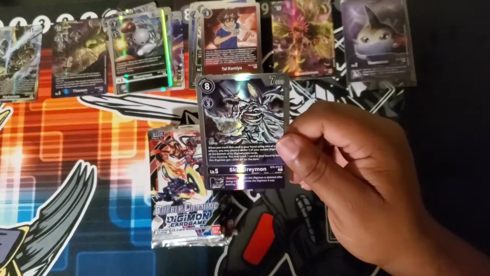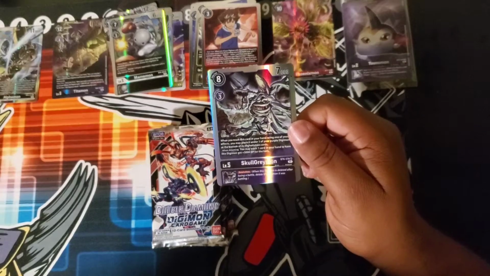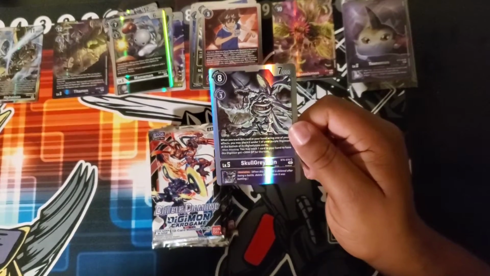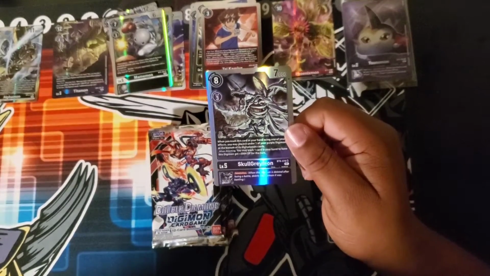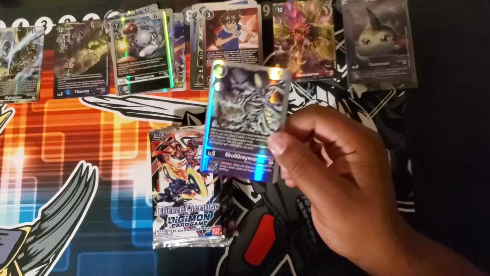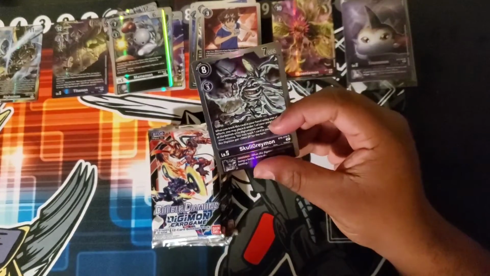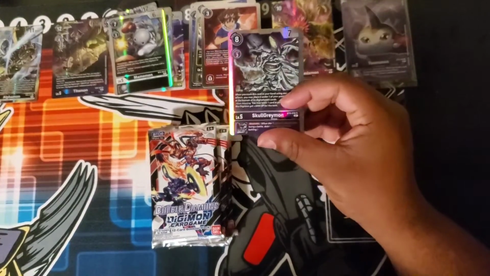So Skull Greymon, when you trash this card from your hand using one of your effects, you may place it under one purple Digimon at the bottom of its Digivolution cards. And when attacking, you may trash one card from your hand and have this Digimon gain 3,000 DP. So if he's on the field, you swing, you trash a card, 3K. And his inheritable is retaliation.